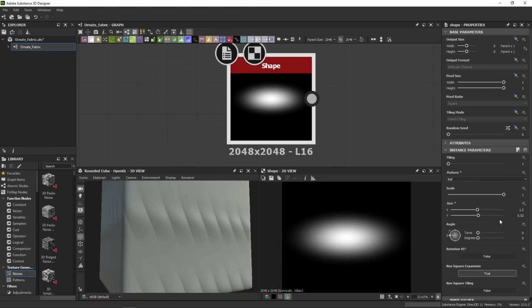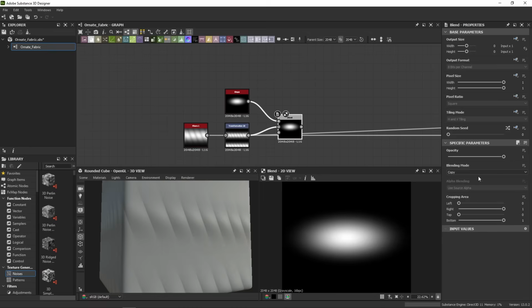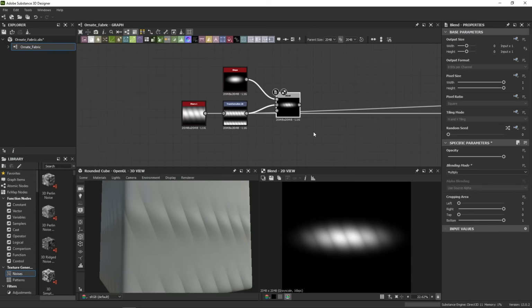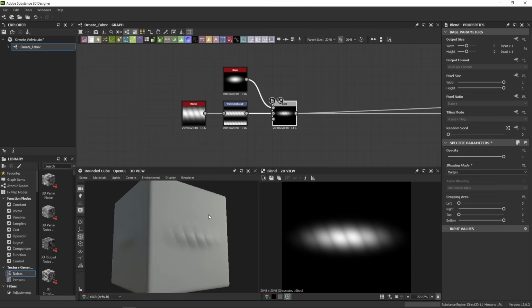All right, now all we have to do is take that shape, that nice oval shape we made, and plug it above our fibers in the blend node, like so. Then we will change the blending mode to multiply. And here we go. You see that we now have these nicely tapered ends just like we want. Let us reroute our connections once more to preview the result, holding shift and moving it back into place. Okay, now we start to see our oval shape appearing with that nice bulge in the middle.